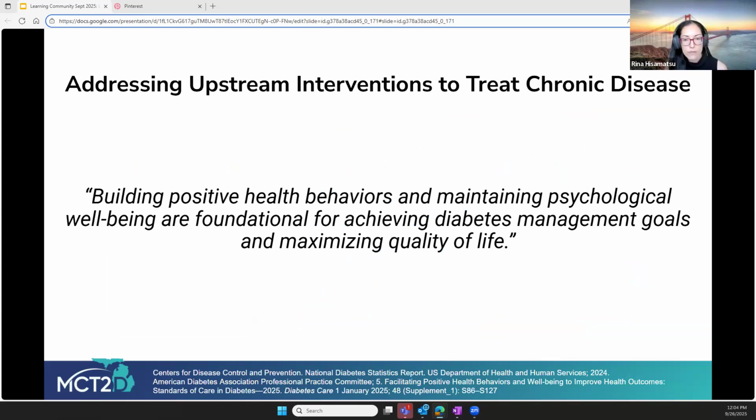Now, the strongest evidence for type 2 diabetes prevention in the US comes from the Diabetes Prevention Trial, or DPP trial, which demonstrated that intensive lifestyle interventions could reduce the risk of incidence of type 2 diabetes by 58% over 3 years. And one of the main goals of this intervention was to aim for at least a 7% weight loss during the first 6 months of the intervention through dietary change. In this case, the DPP trial was focused on low fat and low calorie eating patterns in combination with physical activity goals.